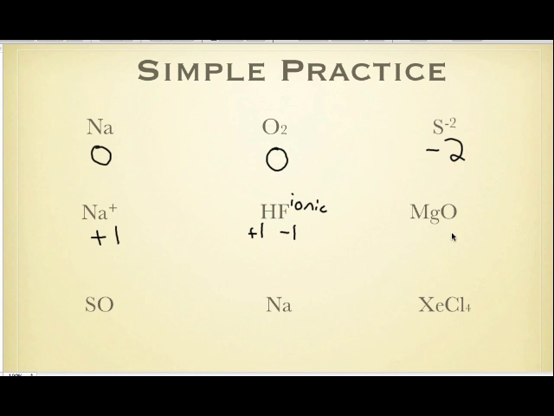Yeah. MgO, oxygen, we have a rule for that. -2. Magnesium is ionic. This substance is ionic, so what's the charge of magnesium? We want the oxidation numbers to add up to 0, right? So it's got to be +2. And that's its charge on the periodic table. So it fits 2 rules. It has to add up to 0, and it's ionic, and magnesium is always +2 when it's ionic. Cool. Okay, now we've got to think a little bit down here.